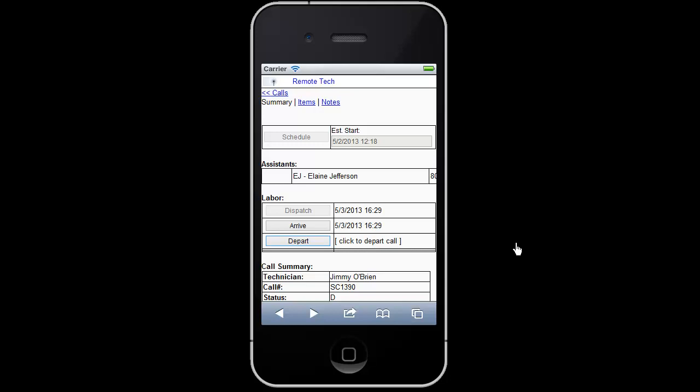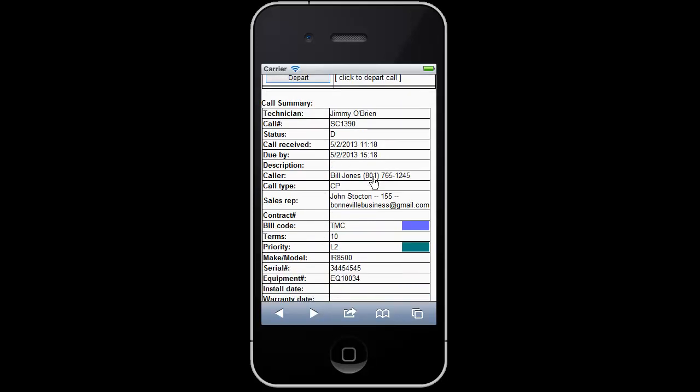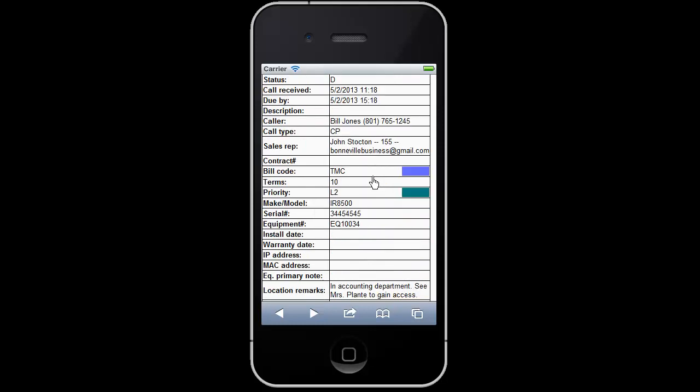Looking over her shoulder, we notice that she cannot do all the functions a primary tech can. At the top, we notice that she can only add items and work with notes. She cannot close a call, add meters, or update miscellaneous, which includes adding remarks for the call, which go on the customer's invoice. As well, she cannot change a call description, edit location remarks, open up the equipment record, and edit the IP MAC addresses. We leave all that in the hands of the primary tech.